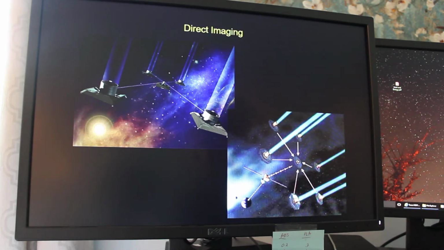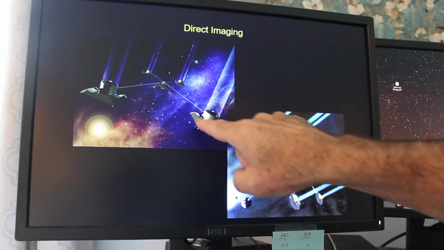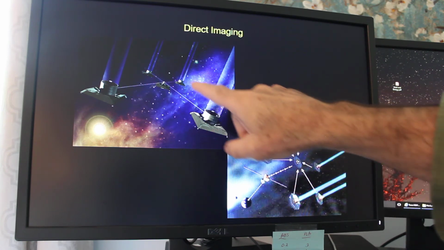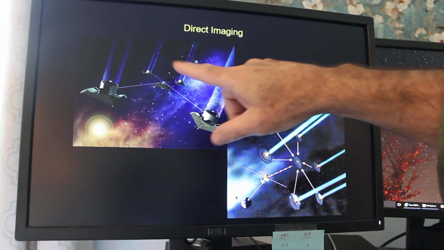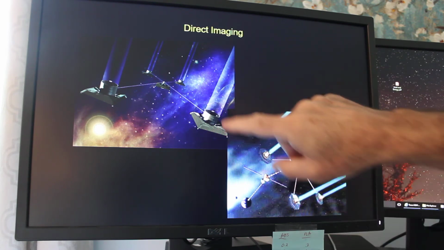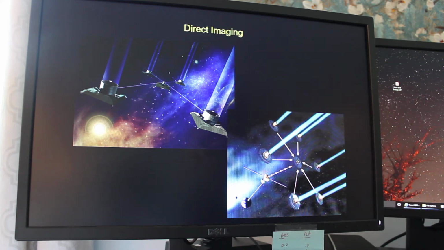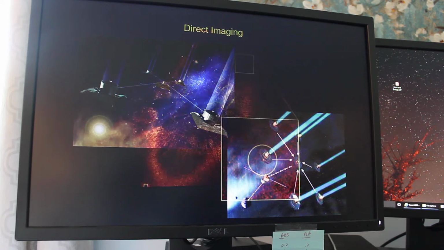The other way, and this is futuristic because it doesn't exist yet, but the plan is to put telescopes up in space, a whole slew of telescopes that are all connected together. They're either connected together by light, by laser transmissions, or they actually are tethered together through some kind of wiring system. But what they should be able to do is directly take images of planets. The only ones we have now are stars where the planets are very close to us, or the star is very close to us, so it is possible to see the planet.